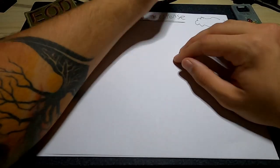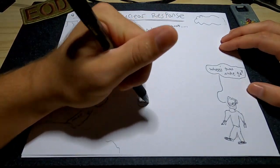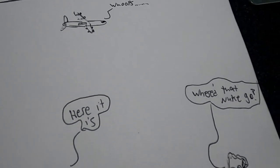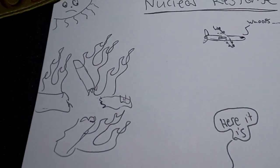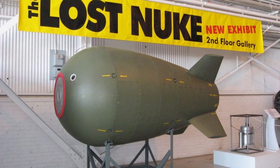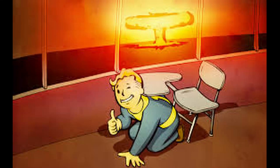Nuclear Weapon Response. All regular Air Force EOD flights and ARC EOD units with primary installation response requirements will provide immediate initial support to nuclear weapon accidents or incidents in order to mitigate risk, provide site stabilization, and situational awareness. Simply put, the Air Force has nukes — planes that carry nukes and bases with nukes. If you're an EOD tech stationed at a base with nukes, you're required to respond to nuclear accidents and incidents and will train extensively in nuclear response operations.